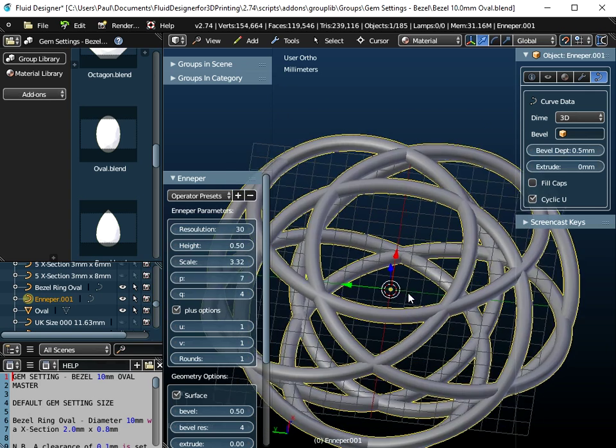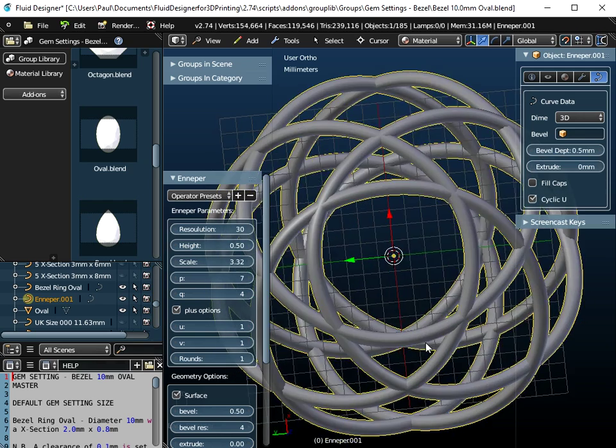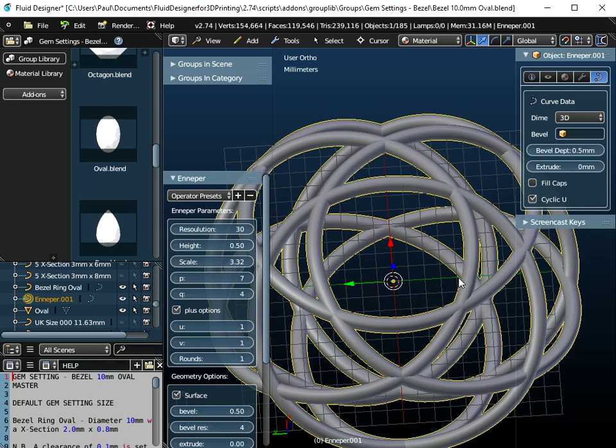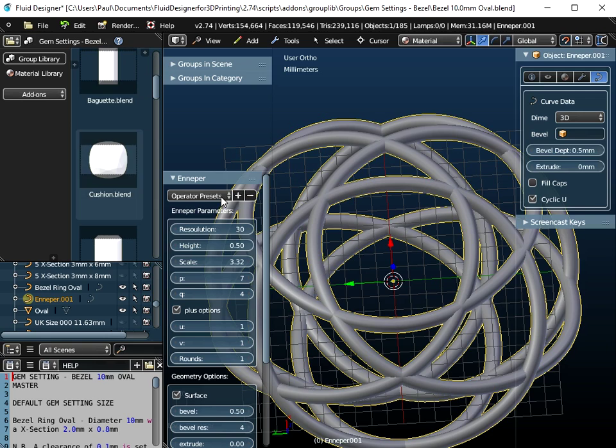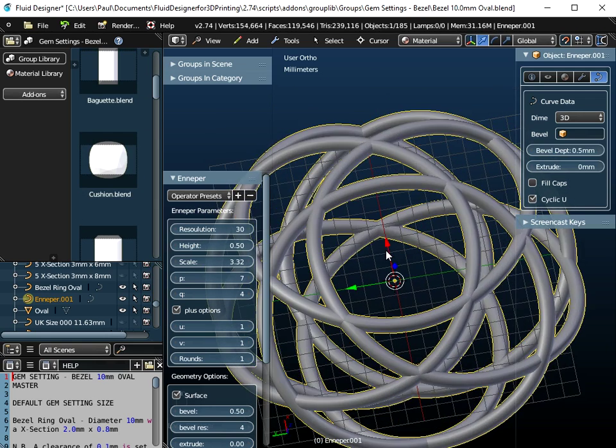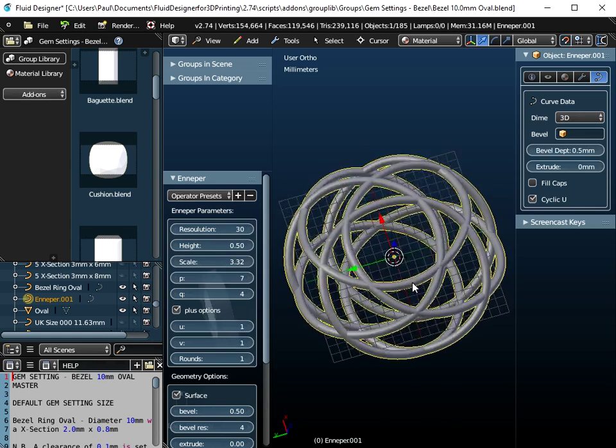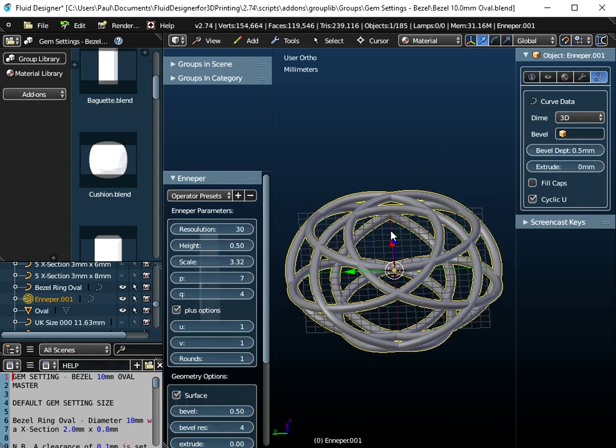And that one there, look, that's a little bit like a cushion gem. So depending upon the pattern, you may have to vary it to suit the gemstones that you're going to use.